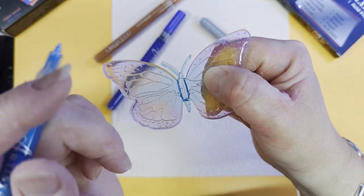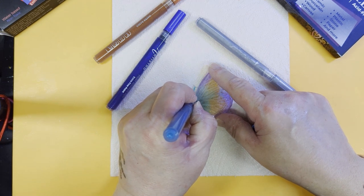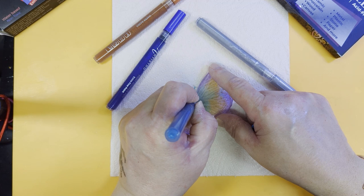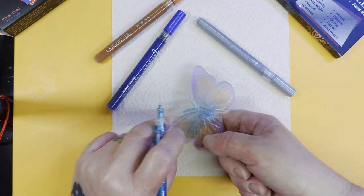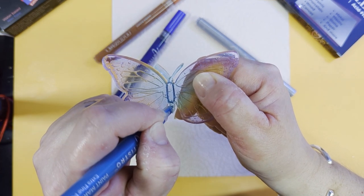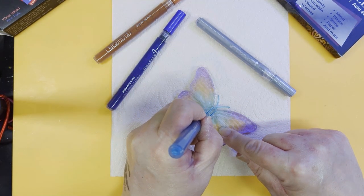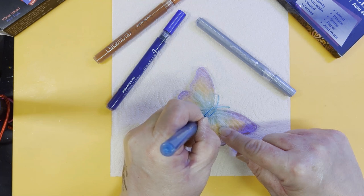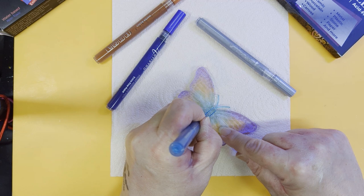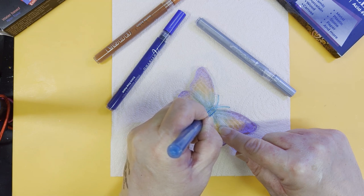So I've put it into his body, and then he's got two little eyes. I'll put it down here. And the excess I will clean off eventually. And then he's got his tail, so I'll colour blue in his tail there. And his tail there. So it's going to take a little while, just be patient and let the paint fall into the groove. And as I say, we are going to clean it up afterwards, so don't worry about any overflow.